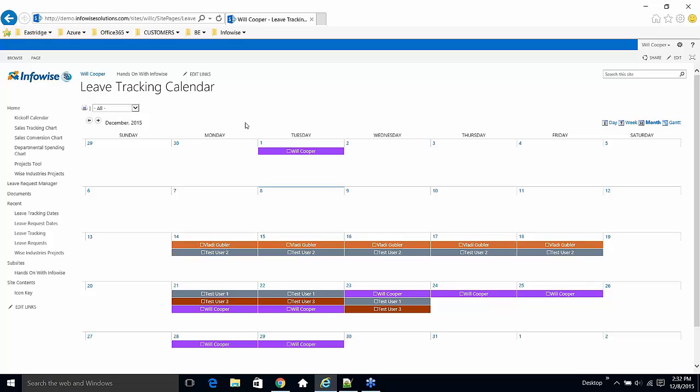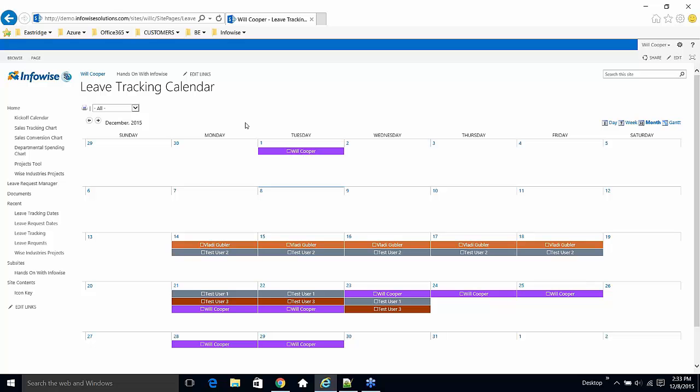And furthermore, this is about an HR request system, but when you use the Infowise tool set, of course this leads to other exciting opportunities. You may start with this system, and once you've got that tool set loaded into SharePoint, you can build other related systems. Of course, HR has a lot of needs to do tracking on employees, so this would likely lead to other opportunities as well.